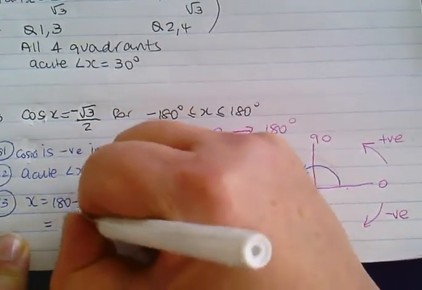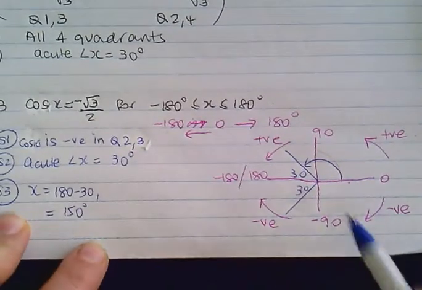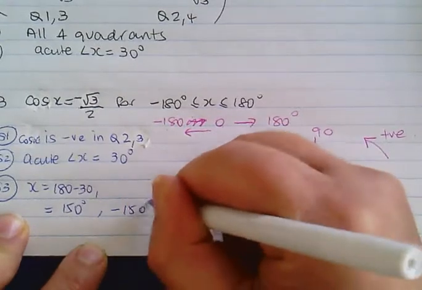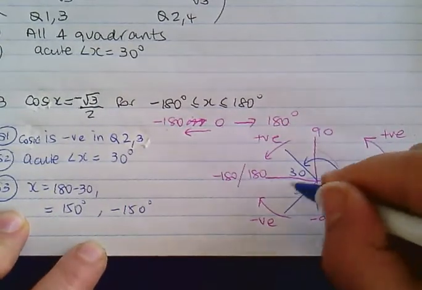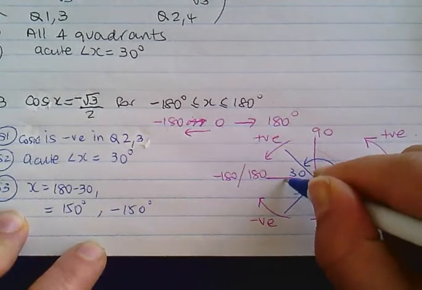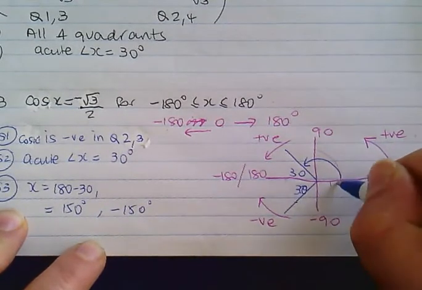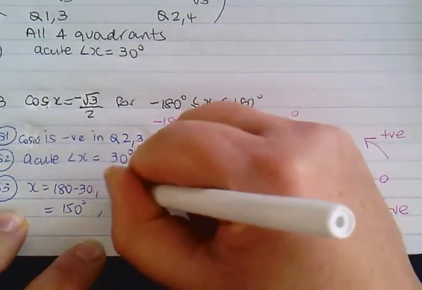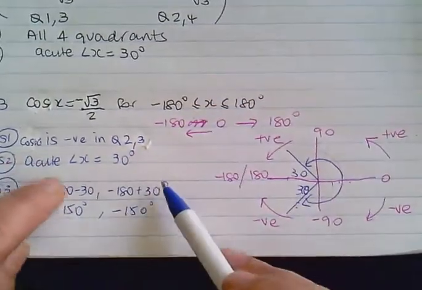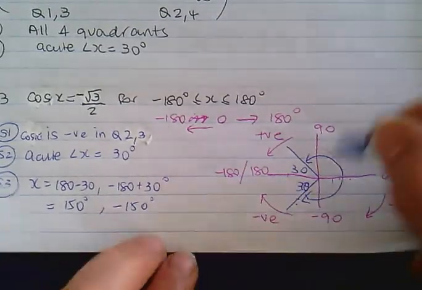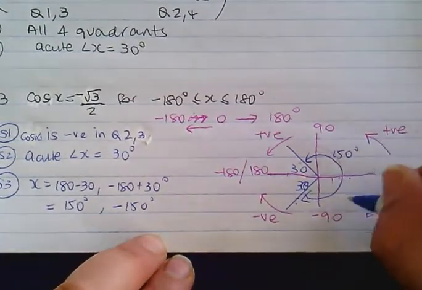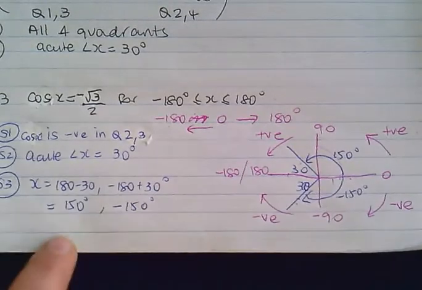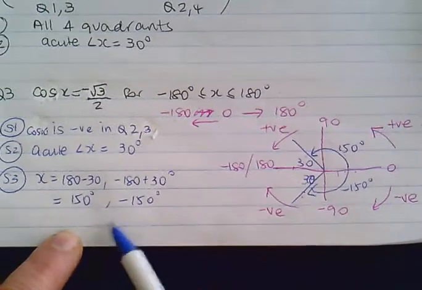See, this is where I would prefer just to write the answer. How are you going to call this one, do you remember? I'd just rather say it's negative 150, but do you know how to do it the other way? You go negative 180 plus 30. How do you get to that line? You go negative 180, but that's why you don't need to do this step above if you've got the diagram. See, look at this. That's 150, and this is negative 150 because it's going in the negative direction. So you don't need the line before, you just need the bottom line.